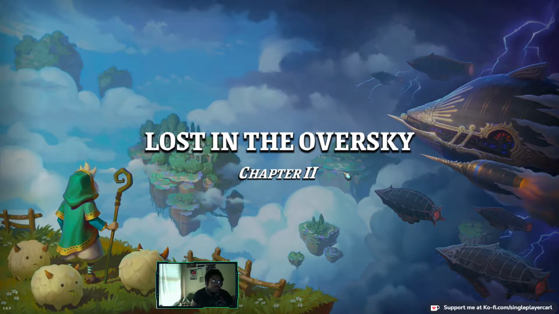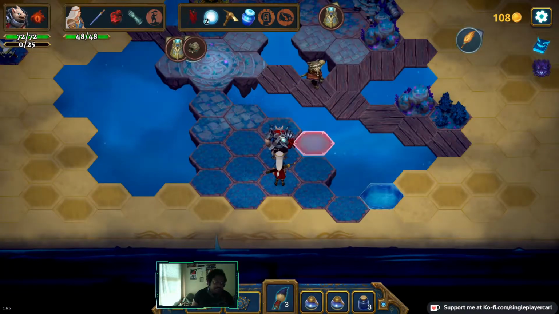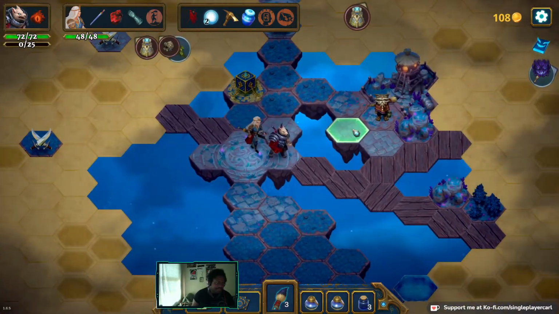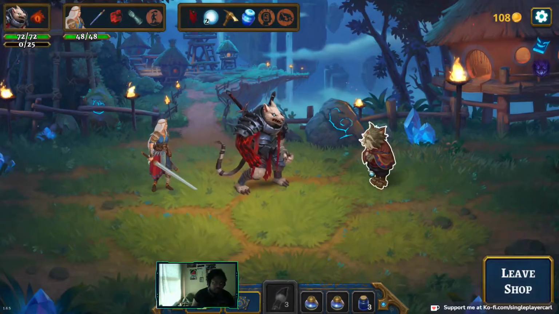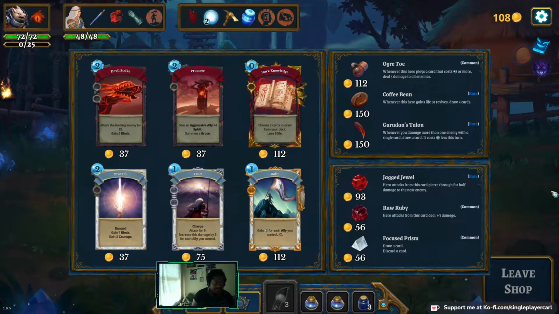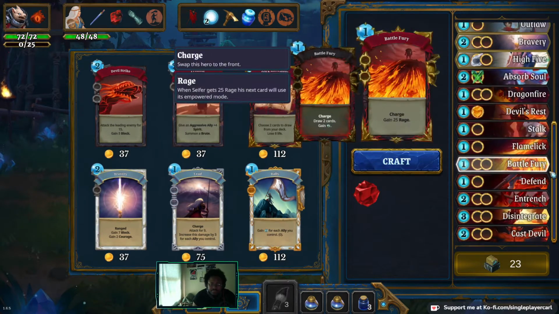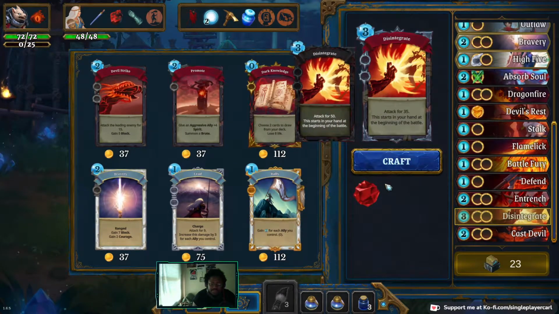Here comes a situation where I ask myself, do I want to go to the gem mine? Because having 3 less brushes means you have to take more combats against elites. Looking at this shop, Devil Strike, Bravery Lead. None of these cards do what I wanted to do. Ogre Toe is okay, because it's the beginning of having some multi. Jagged Jewel is also strong. Focus Prism is also strong. Start with Jagged.